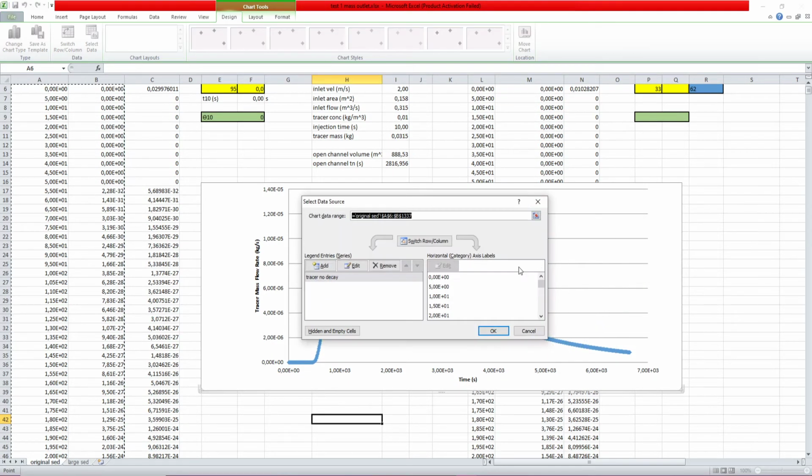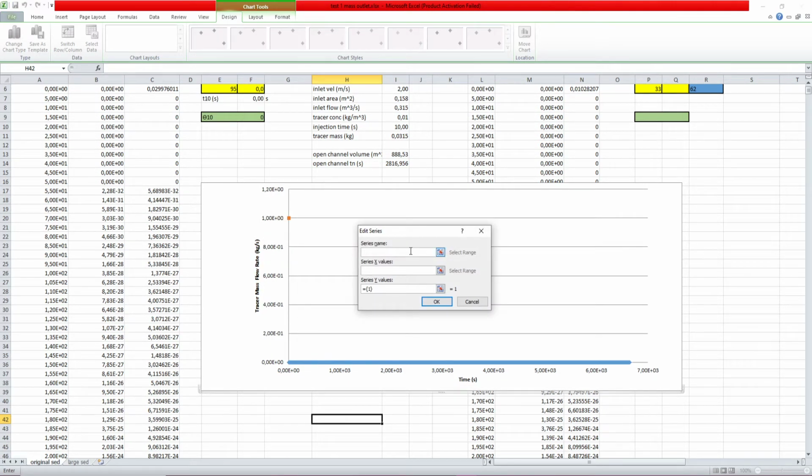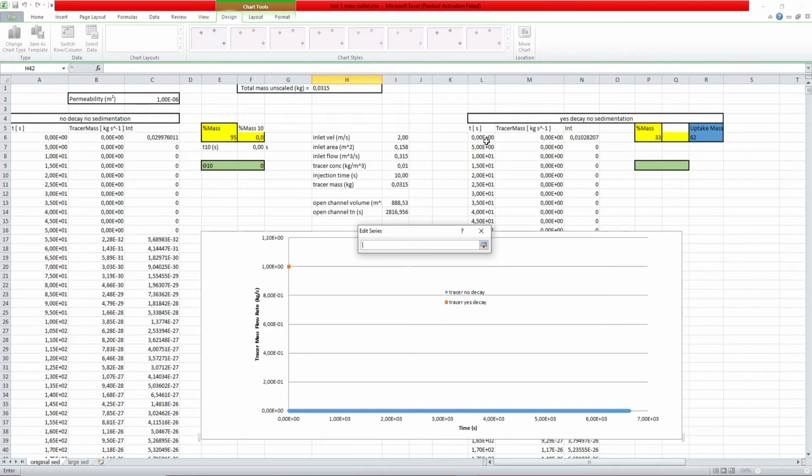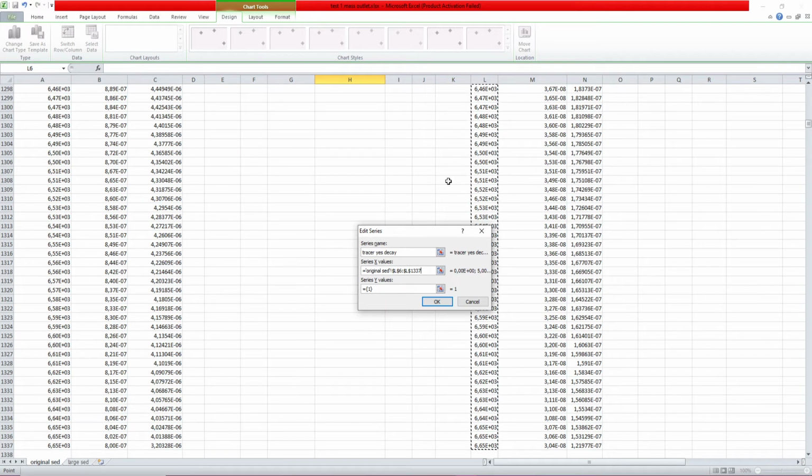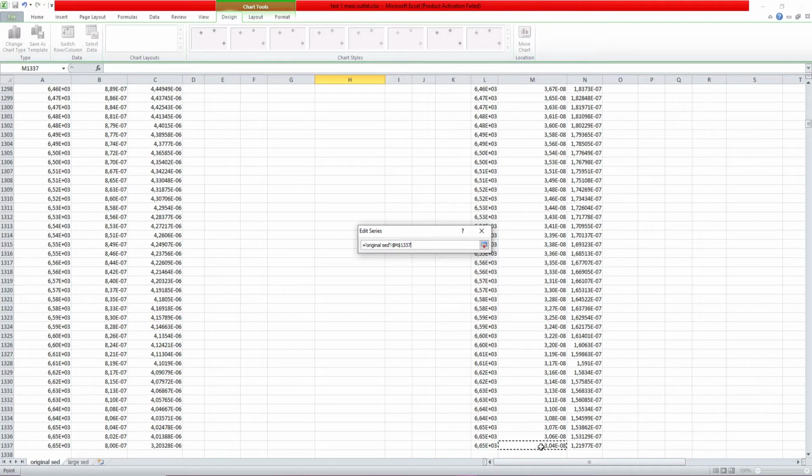But we also want to see the other one. So we want to see the tracer with decay. Since I put no decay, I'm going to put tracer yes decay. The x value is going to be this one, and the y value is going to be this one.